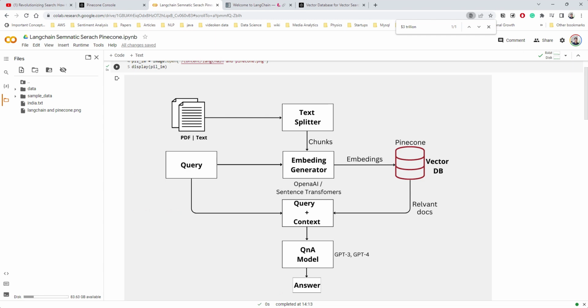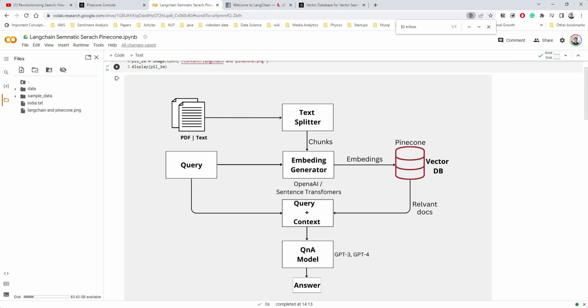But first of all, why do we want to build such a system? Why do we want to provide documents and then get answers from those documents? Why can't we use ChatGPT or a GPT-4 model directly and get the answer from it? The reason is, GPT-4 and GPT models have been trained on whole internet data, and they sometimes produce factually incorrect information, and you don't want to rely on those models when it comes to knowledge. Rather, you want to leverage their reasoning capability but not their knowledge.